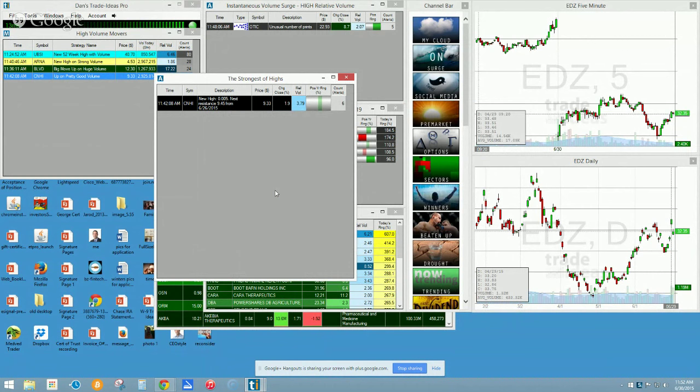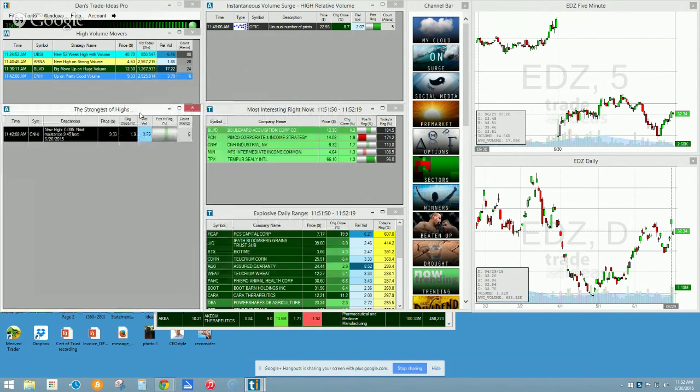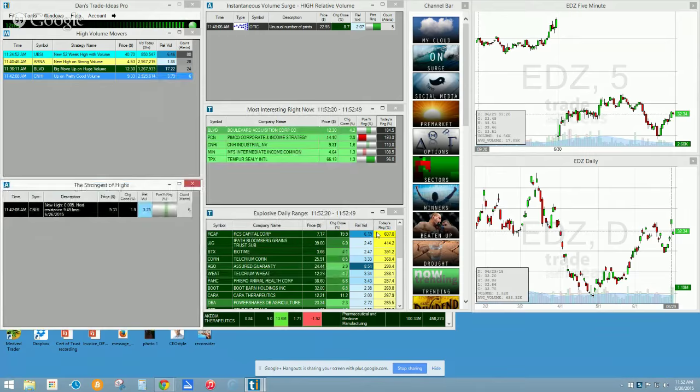So Kunal, any other questions before I jump into a little bit more of going over what you can do? Yep, just a couple more. Once you find a stock according to these scans, how much time would you say you have to decide when to get in? Okay, so this is another great question, and this has a lot to do, I think, Kunal, more with what you're teaching than what a software program does.